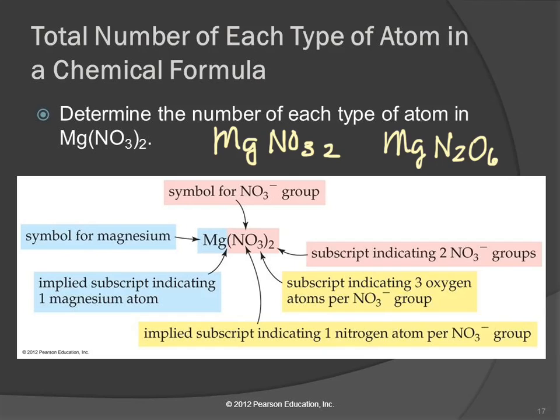It's not that we took 2 of those bundle packs from Costco and combined all the pieces into one giant thing. No, we have 2 packages. And so the shrink wrap, the parentheses, tell us this is a polyatomic ion on the inside, and on the outside this is how many. If there is only one of them, we don't need the parentheses. So if we had, let's fix this up a little bit, something else. If we only had one of them, then we don't need the parentheses, because we're not going to write things that we don't really need.